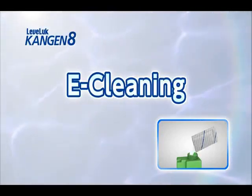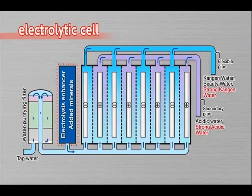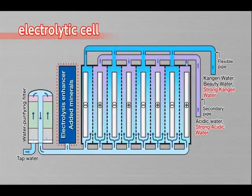Now we will show you how to clean the unit with e-cleaner. E-cleaning is to remove the calcium stuck to the inside of the unit. Repeat this procedure once every 1 to 2 weeks. E-cleaning takes about 3 hours.